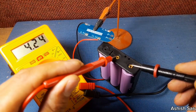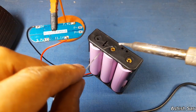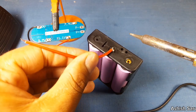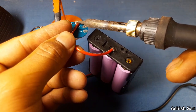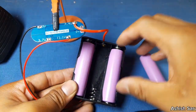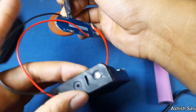Here you can see the ground. Here you can see 7 volt — 7 or 8 volt — this one is connected to here. Be careful with this remote: if you do the wrong connection then it's not going to work. This is the ground and this is 3 volt — ground is going to be connected.